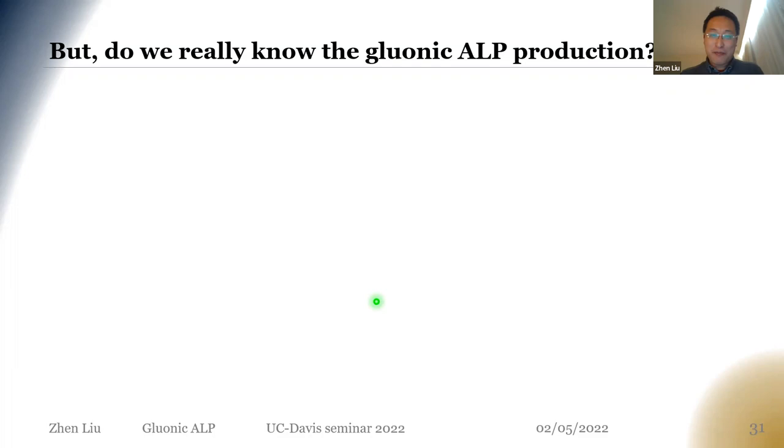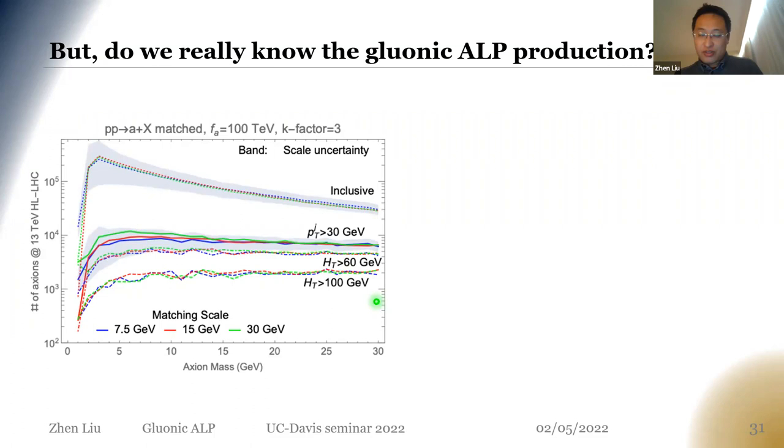Do we really know the gluonic ALP production? Let's just recall how crude the input we used was. And believe me, what we used was the state of the art calculation, whatever people by and large use. So the left panel is LHC production, axion mass, with different pT cuts, but we can clearly see the unphysical regime. When axion mass goes low, there's no reason to expect the rate to become smaller, especially the inclusive rate. It's really because of generator choice, strong coupling choice and PDF choice that it suddenly shrinks unphysically. We know physically the axion rate will increase, or at least stay flat, once you put some energy cut. So LHC simulation fails in this region.